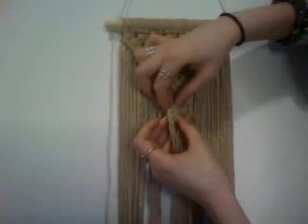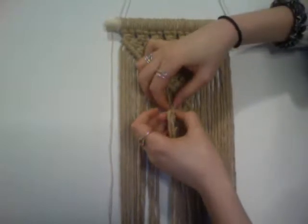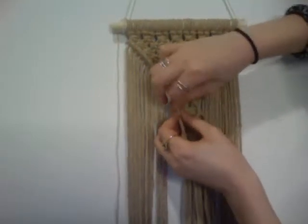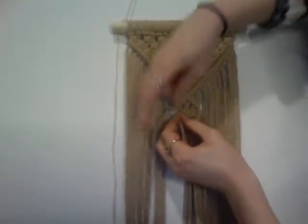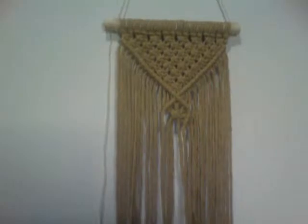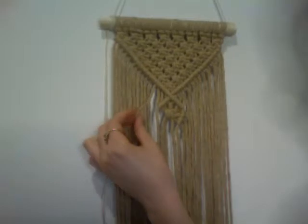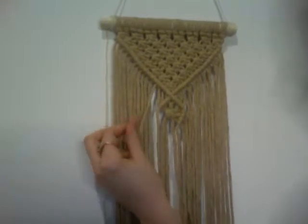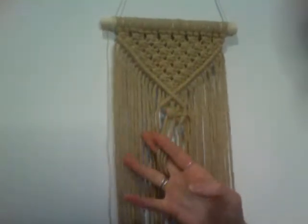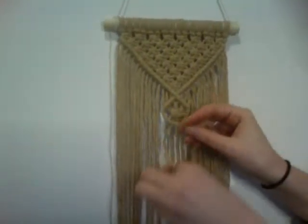Another way that's super easy is you find where you want your knot to come out, which for me is right here. And you just pull the leading strand completely out of the knots. Macrame hacks 101. Okay, so I accidentally used this string in my knots, which was wrong. I should only be using the three strings that come out on the left side of the square knot here. So I'll do that again.